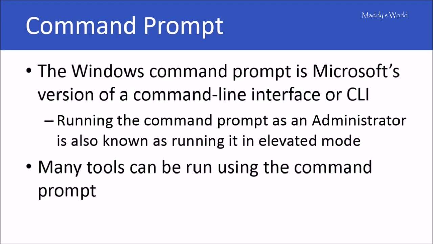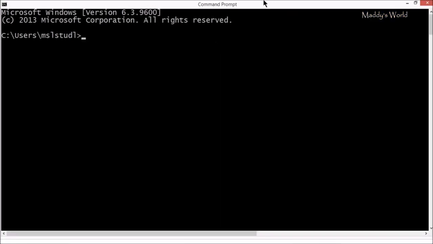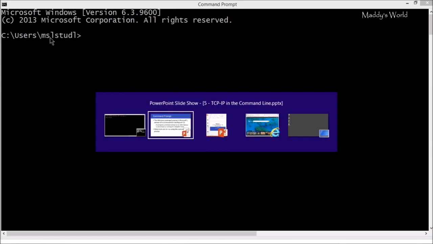And so let's go ahead and actually just take a quick look at the command line itself. So here's the command line on this computer that I'm working on right now. You see it's real simple. It's the command line interface, text-based. You're not going to see any graphics. It's just text and characters and digits, right? Pretty simple stuff, but very, very powerful still.